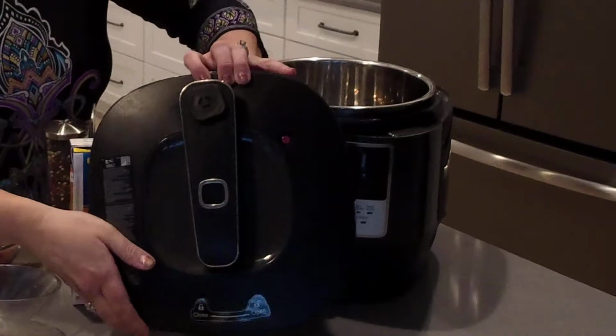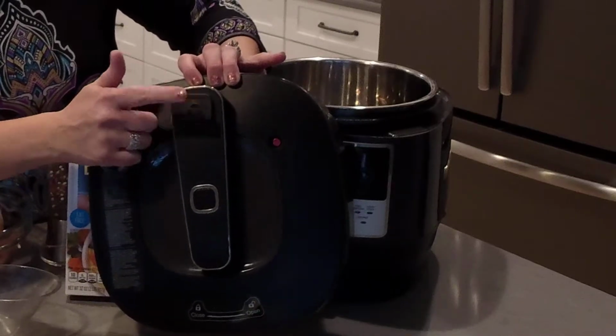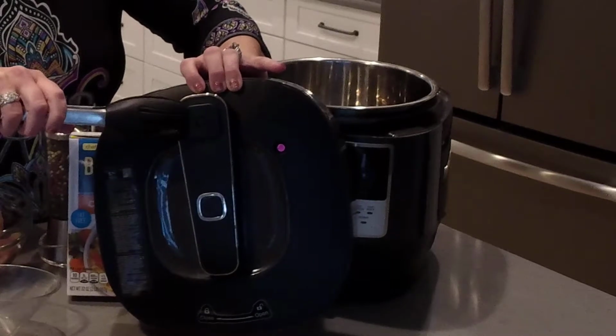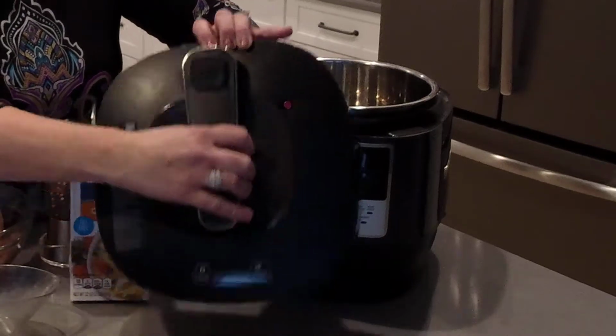The next thing I want to show you is on the lid, we have an actual steam release button. And so you never have to come into really close contact with the steam valve. A lot of people who use a different brand pressure cooker use a spoon or a fork or tongs or something to release the steam. You don't need to do that because we have this really awesome steam release button.